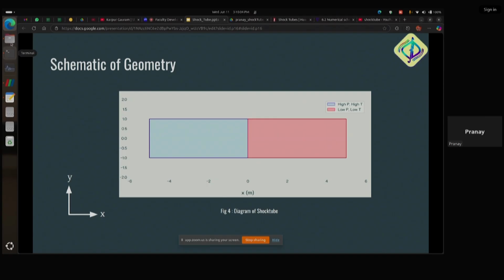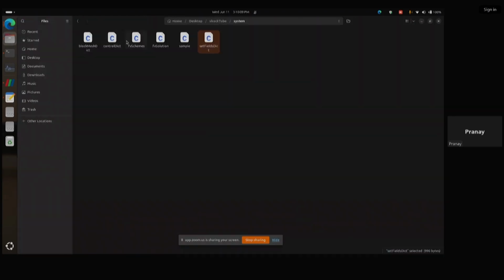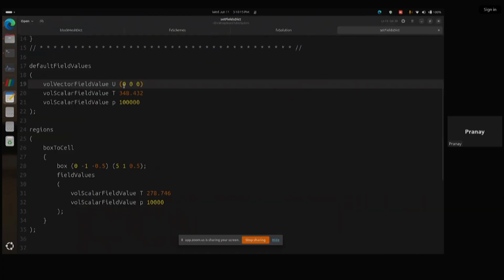That's why the setFields dictionary is very important in our current case. If you want, we can also alter the velocity out here, but that brings out a different continuity issue. So we are not going to delve into it right now, but we can modify.